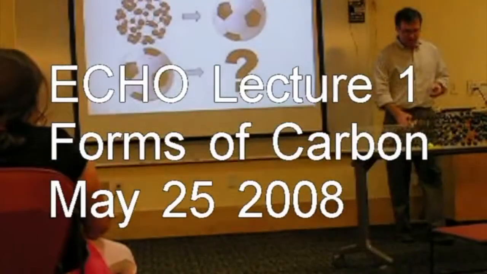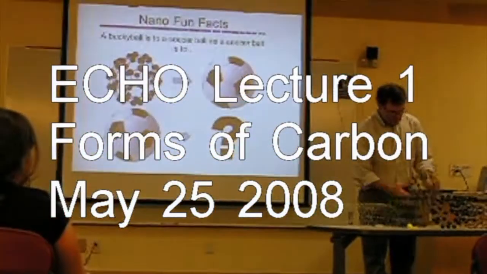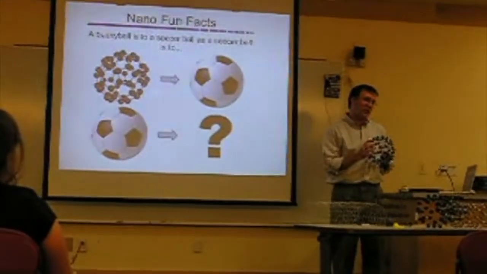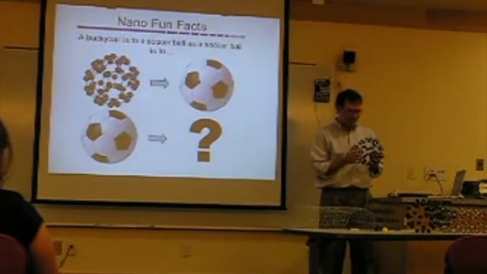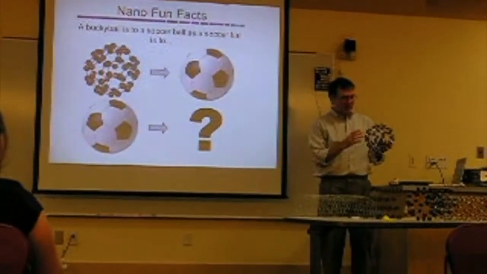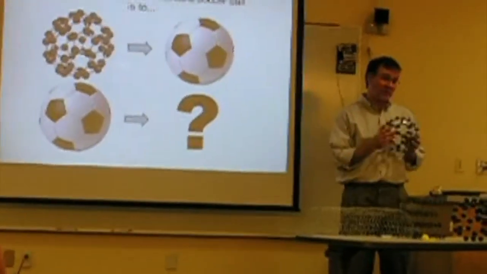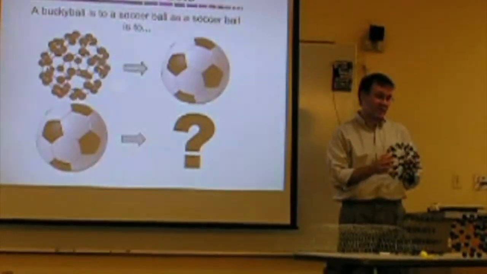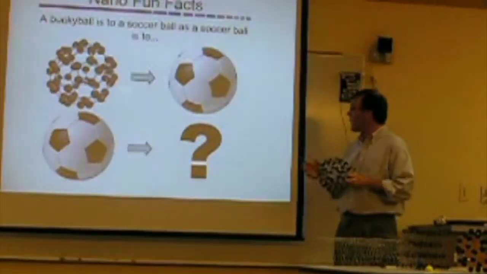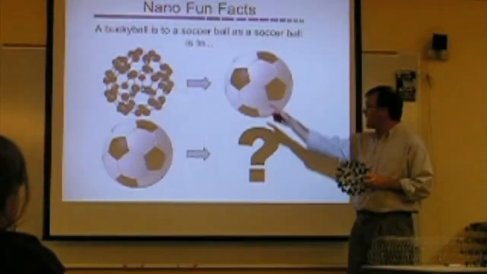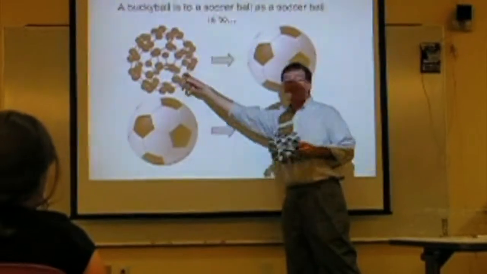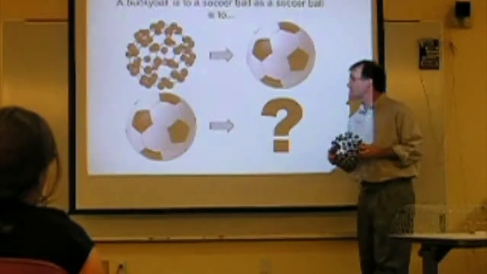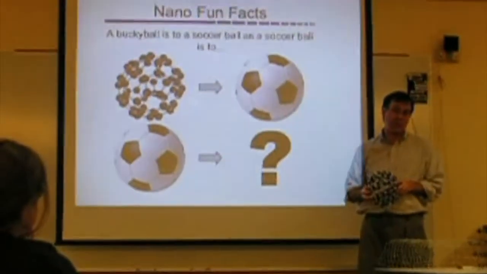Another fun fact concerning nanotubes. So here's a molecule that consists of 60 carbon atoms, and as you pointed out, it's in the shape of a soccer ball. This soccer ball is very, very small, so small, of course, that we can't see it. It's a fraction of a nanometer across in scale. And so just to imagine how small that is, the buckyball, the molecule consisting of the 60 carbon atoms, is to the size of the soccer ball, which is, of course, much, much bigger.